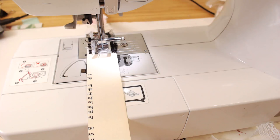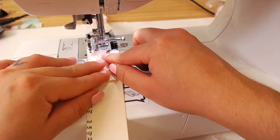Okay, let me see. I feel like I have to cut up more lace. But I know I have more. I still have lots of these here in front of me. Okay, here we go.